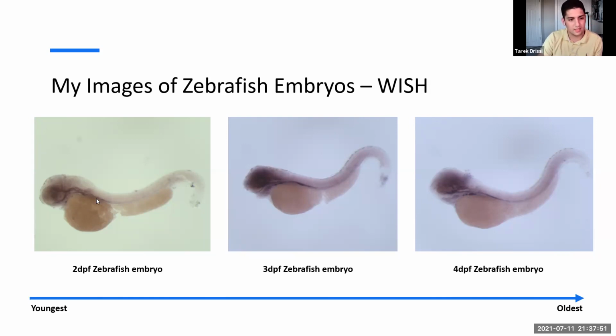Same with here. But this faint staining right here is actually the dorsal aorta. And that's where the gene is turned on in the fish. So I'd say right here as well, or dorsal aorta / cardinal vein is where it would be. So yeah, this is actually a gene that senses blood flow. And as you can see, this is 2 days old, 3 days old, and 4 days old. So we're going from youngest to oldest at the bottom here. All right.